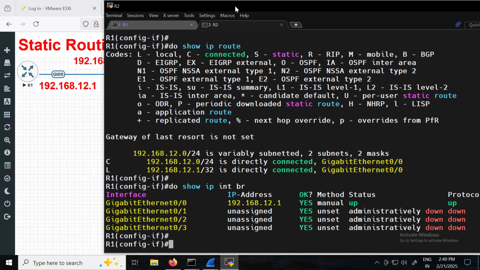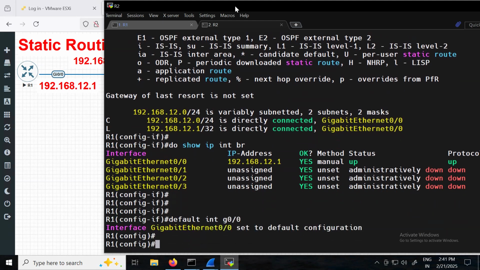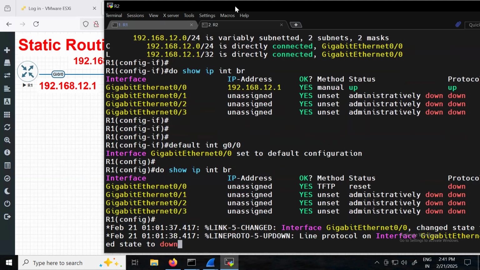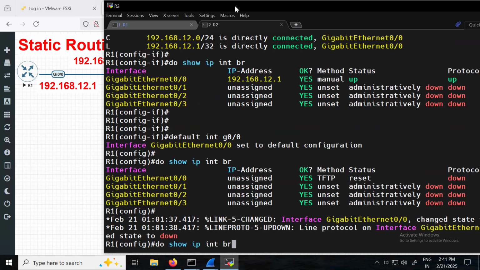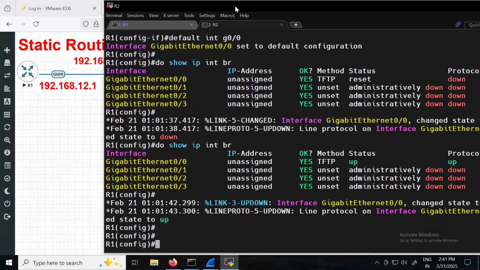So what actually happens in the backend when you assign an IP address? Let's say I say default interface gig 0/0, my IP address has been removed, right?